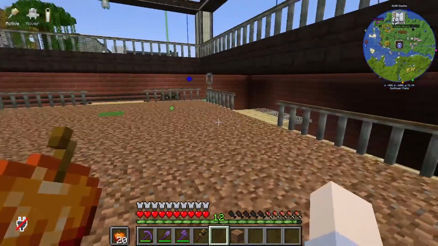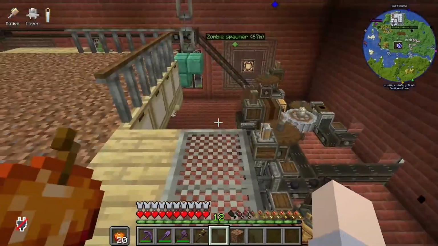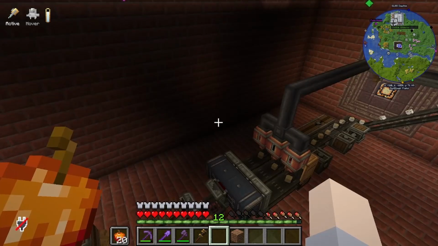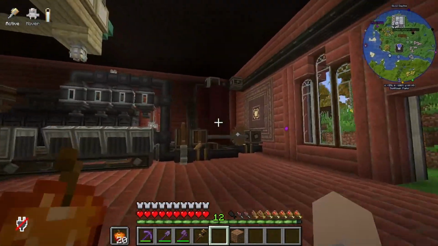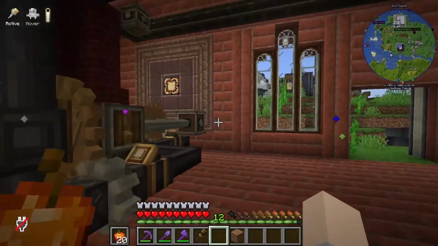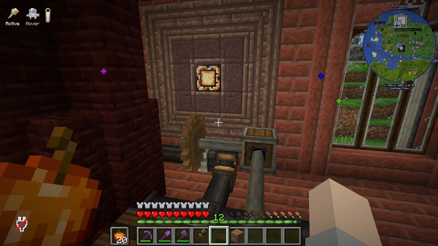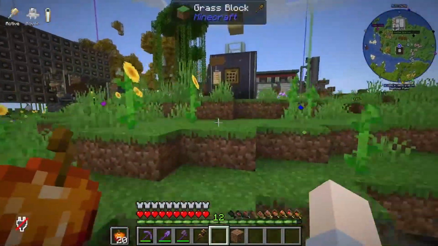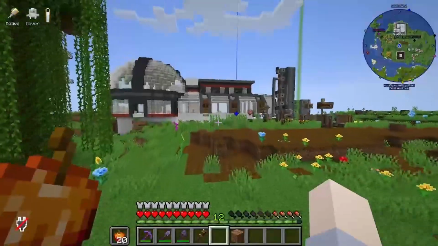So the factory is mostly complete. It needs some more lighting and it needs a way to get up here. That area is very dark. And then I need to redo this section to have 3 of these in a row and evenly split them. But that's not too much of a problem. But I've prepared something special.